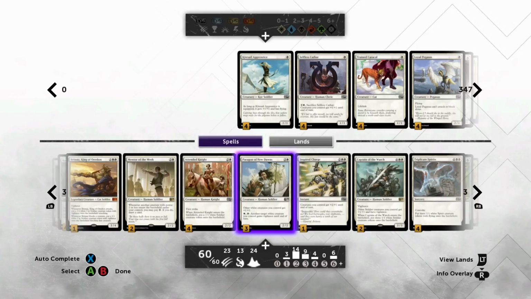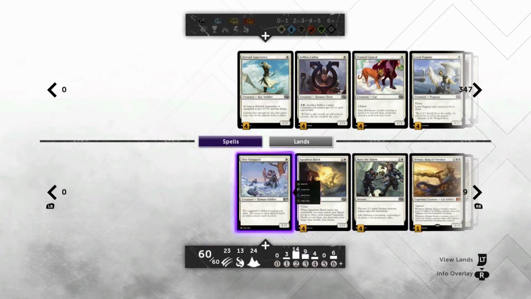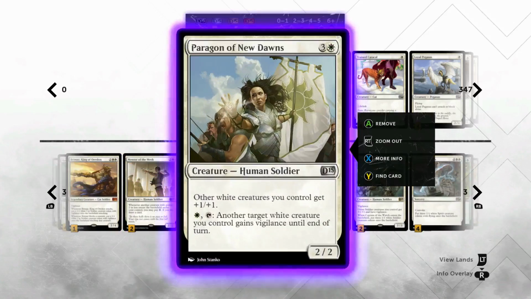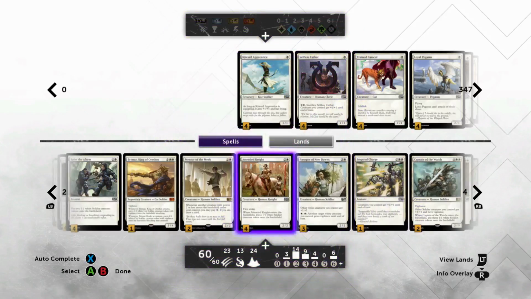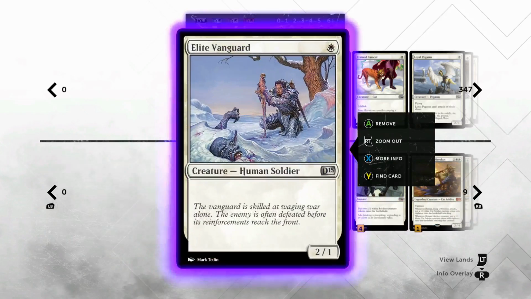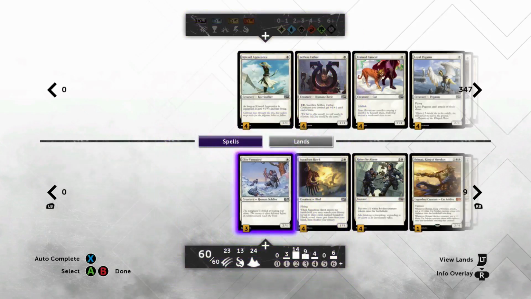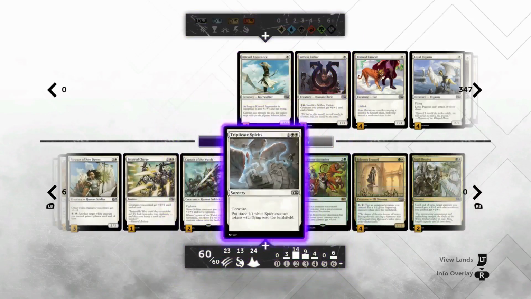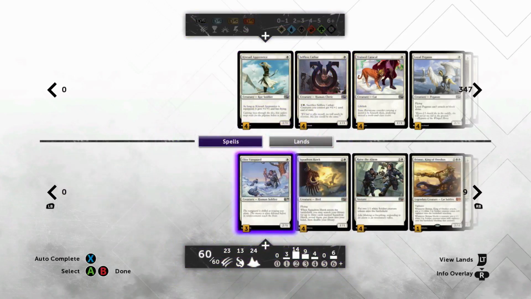Now before, this deck actually used to have 3 Jade Mages instead of the Vanguards, and 3 Phantom Generals instead of the Paragon of New Dawns. But the reason to put in the Elite Vanguards is Elite Vanguard, or land Elite Vanguard, into land Raise the Alarm, into land Triplicate Spirits. Pretty much Elite Vanguard, or having a white 1-drop, or just a 1-drop, is the only way, in conjunction with Raise the Alarm, to get Triplicate Spirits out on turn 3.